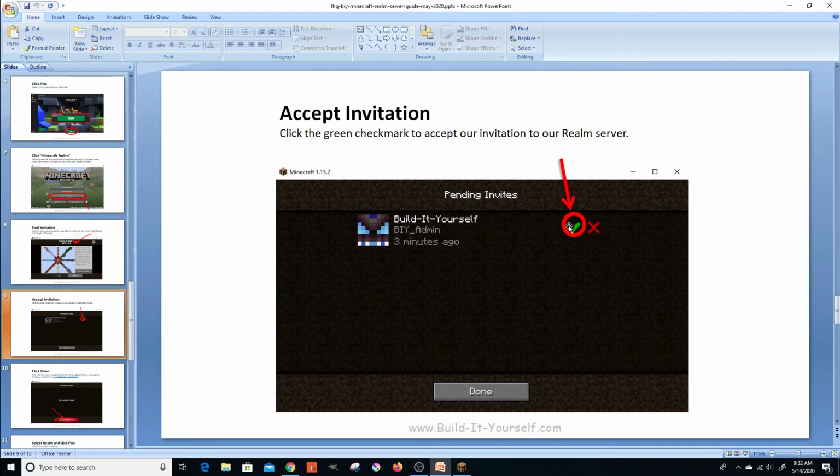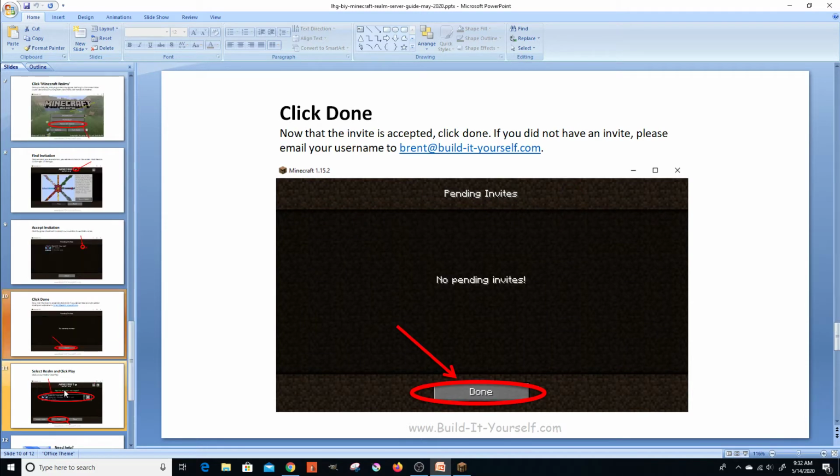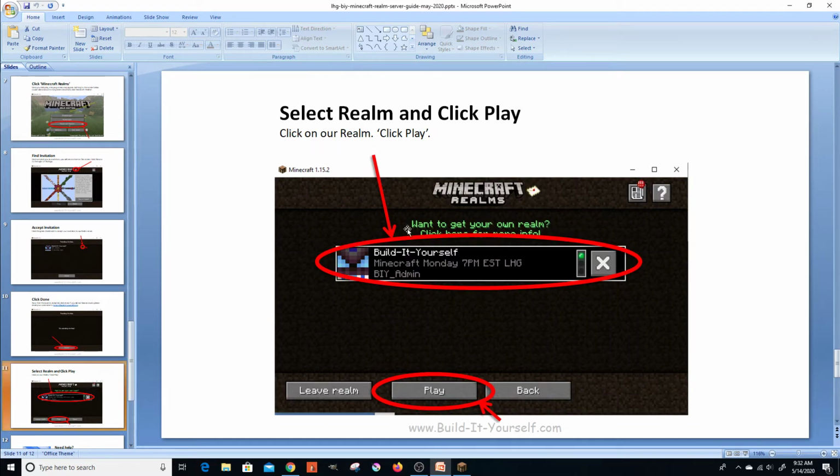I'd click the green checkbox. After clicking the green checkbox, I click on done, go back, and I will see this. These steps were captured from another account that's not the host, not the admin in the realm, to show you as accurately as possible the screens you should see. When Minecraft updates significantly and anything changes in look, we'll recreate this guide. That way there's no confusion.